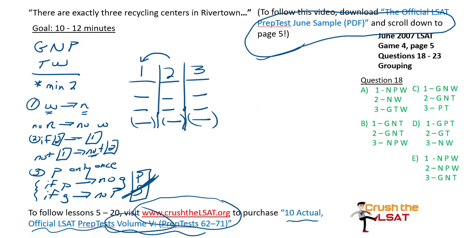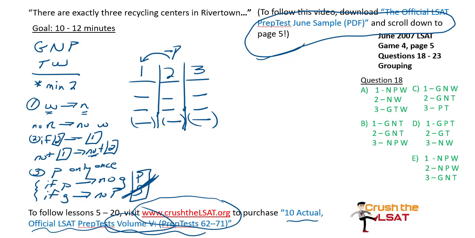Well, let's start combining our rules. The previous rule just said if you're in center 2, then you're also in center 1. With that rule in mind, now combine it with rule 3. Can P be in center 2? No, because then it would appear in center 1, so it would appear twice. So I'm going to write a minus sign above center 2. No P. No P. P could appear in center 1 and only center 1, but could not appear in both 1 and 2. So that's about as much as we can write into the diagram right now, but combining those rules has really significant results.